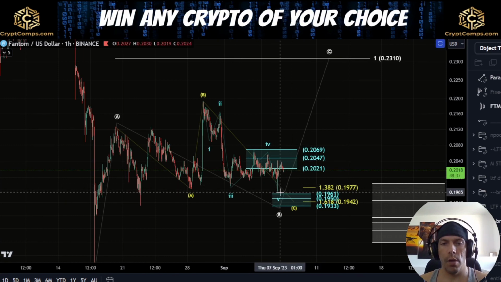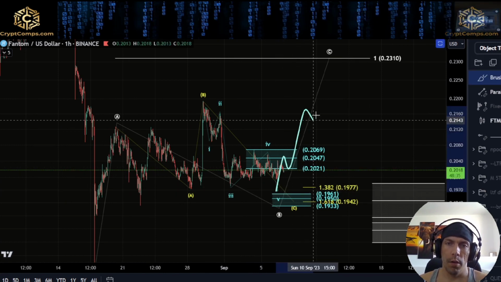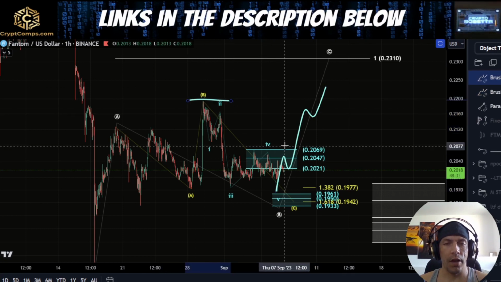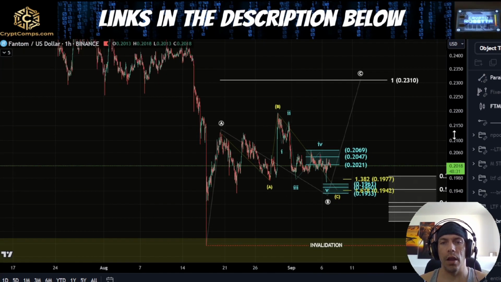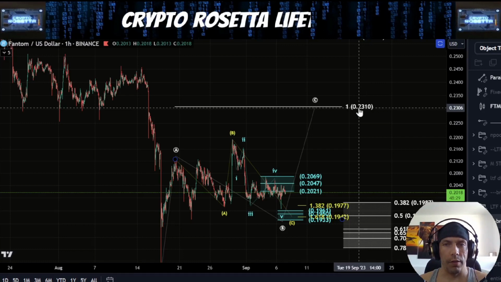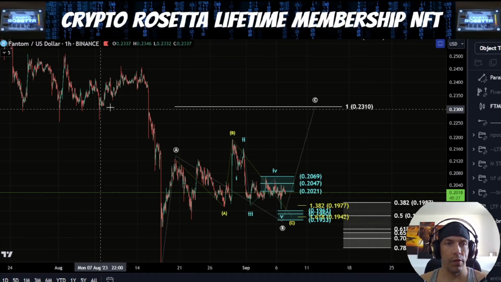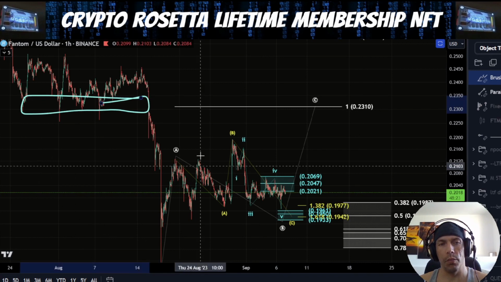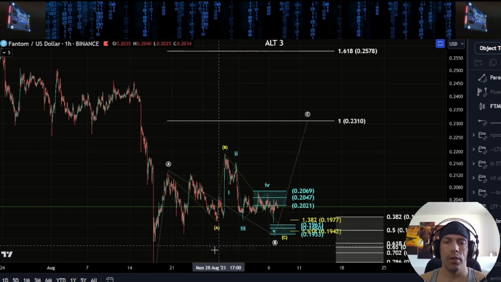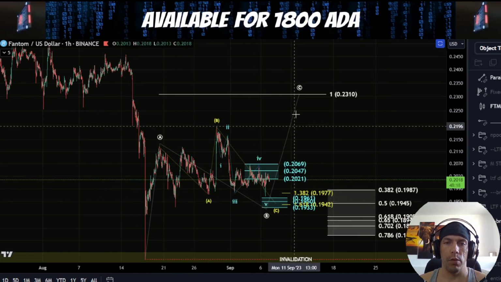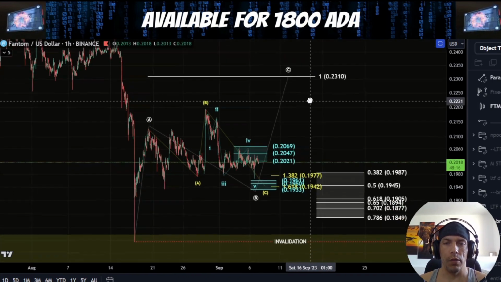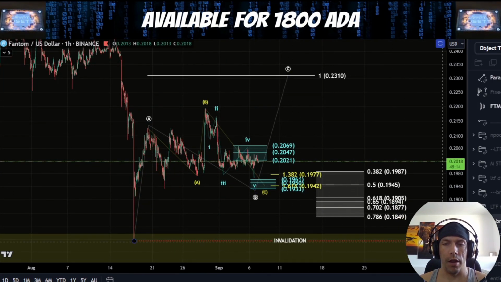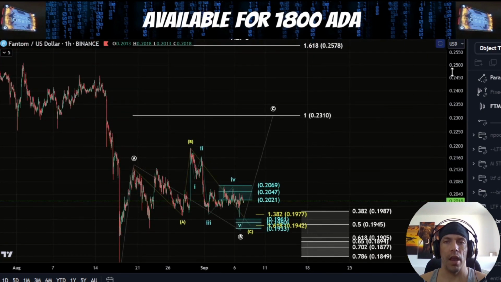If we do start to react to the upside and start to form bigger 5 wave moves which take these highs, the next point that I'll be keeping an eye on here is this 1-to-1 at this 2310. We can see this is quite an interesting zone because it would be bringing us back into this previous support zone that we had here. So if we do see price just move up in 3 waves here, we need to be careful that this then doesn't look to break down and actually move down past this 1780 level.